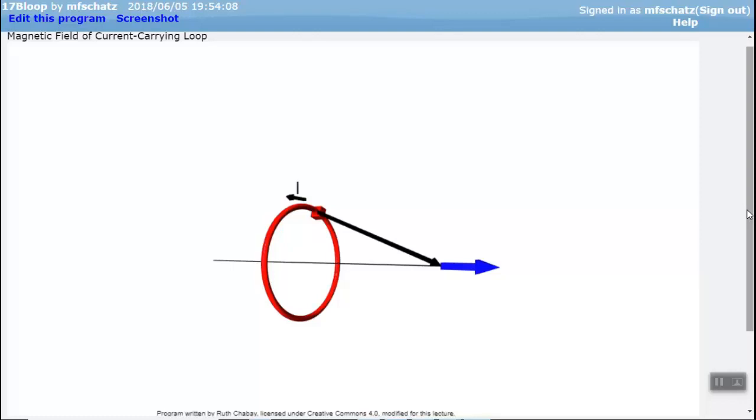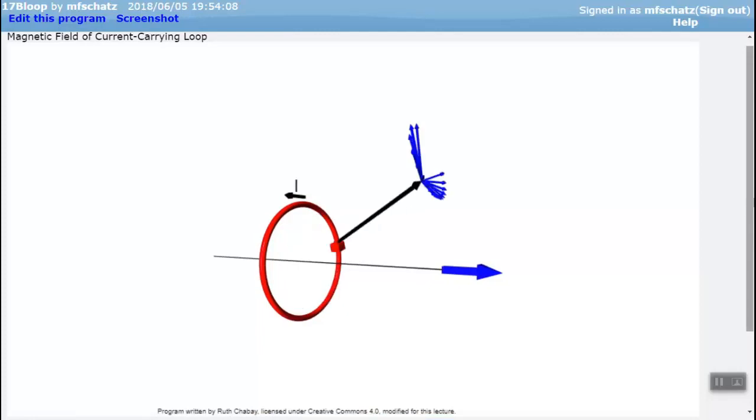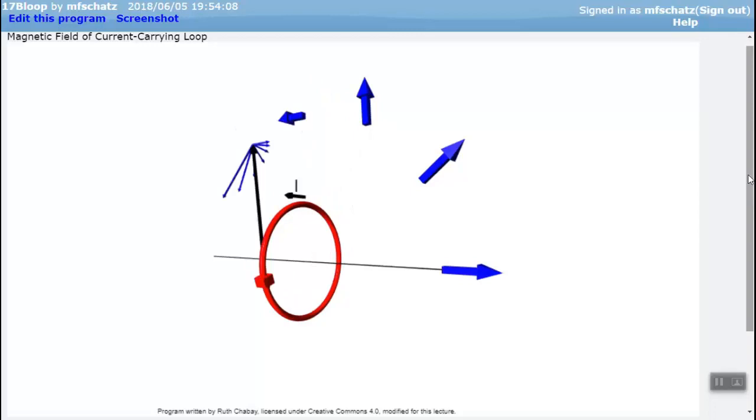Recall that earlier we used the computer to find the on-axis magnetic field, shown here with a blue arrow. We found this by breaking up the loop into short current-carrying pieces, finding the field due to each piece at the observation location, then summing up the contributions to get the net magnetic field of the current loop at that particular observation location. Let's now repeat this same process for different observation locations, and we see how the magnetic field curves around the loop.